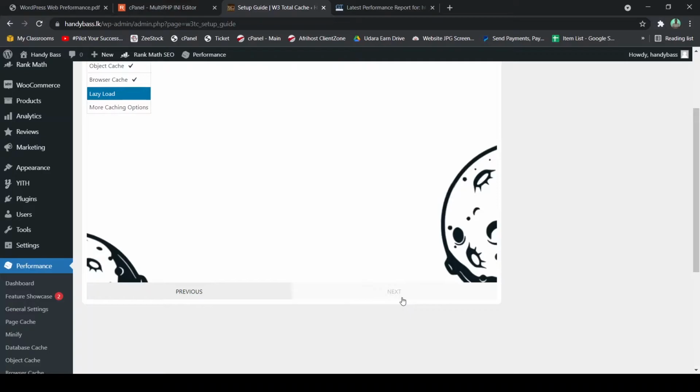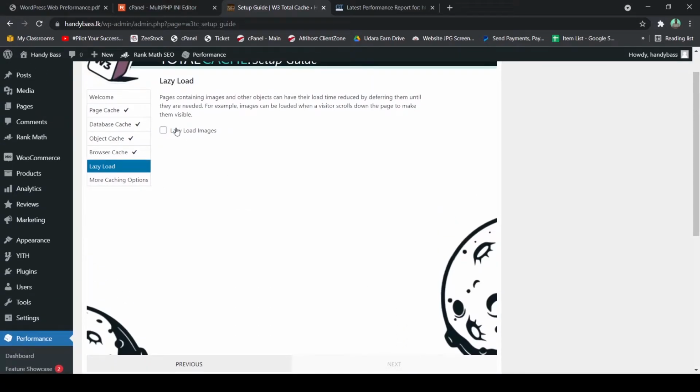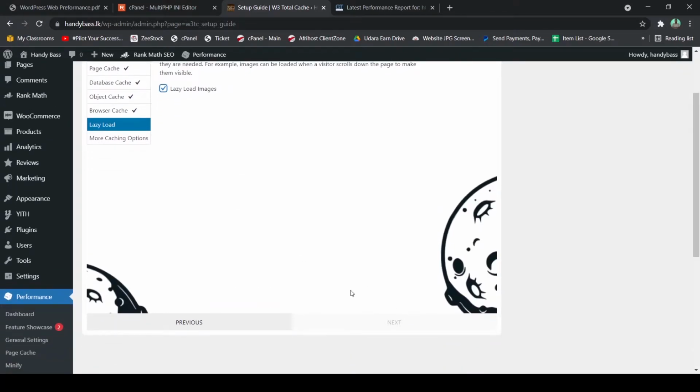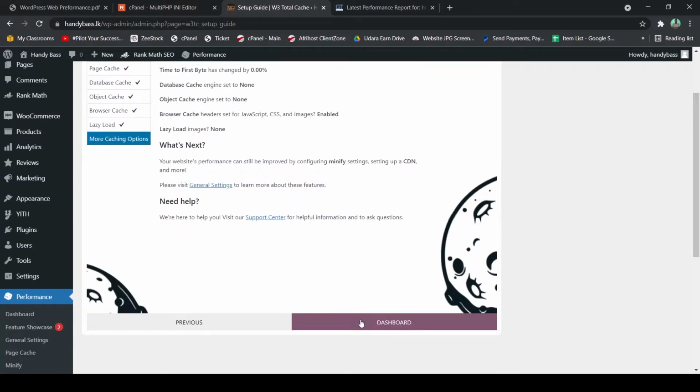Click on next and lazy load images. Click on next, then go to the dashboard.